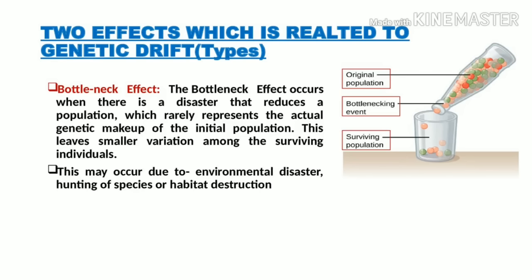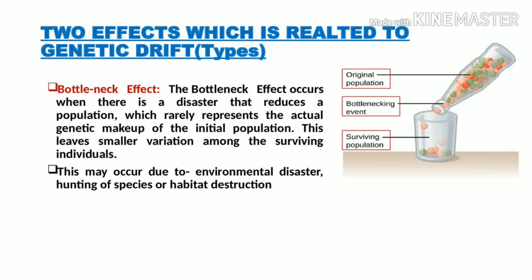So that is why in the definition of genetic drift it has been mentioned that this effect is going to take place by chance. Suppose there are two types of organisms living in a particular environment. One is the fittest one and the next one is the weakest one. But whenever there is an occurrence of a bottleneck effect, or directly we can say whenever there is any kind of natural disaster, at that time the strongest one might get eliminated, because it is going to occur by chance. It is not going to see which one is the weakest one or which organism is the strongest one. It is just going to make its effect randomly.